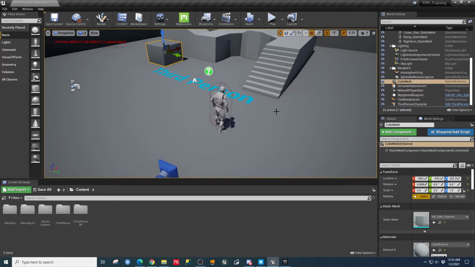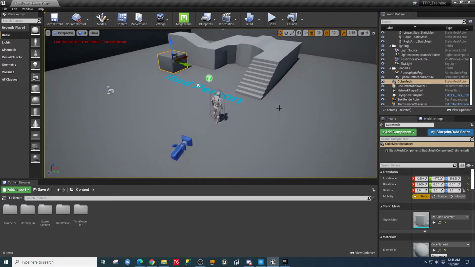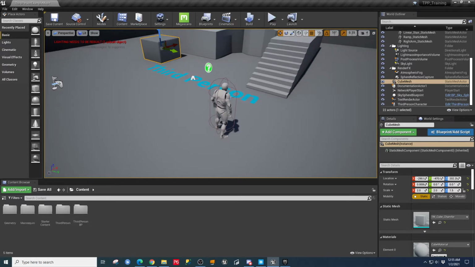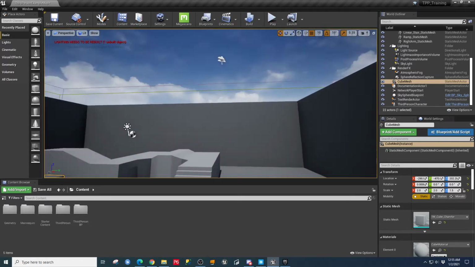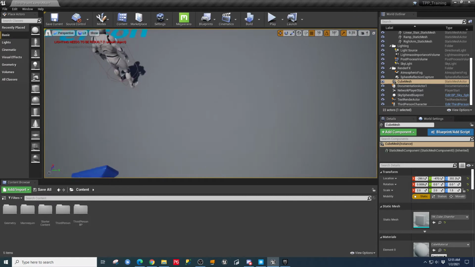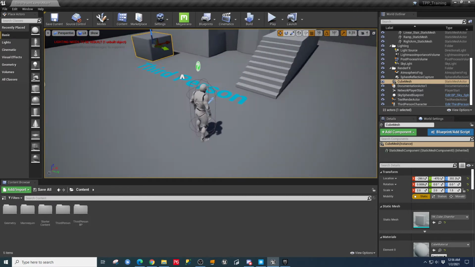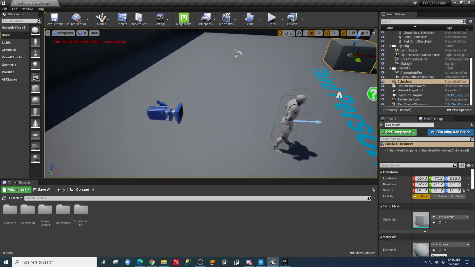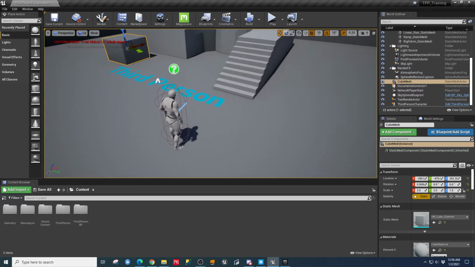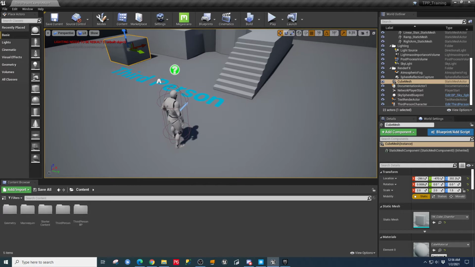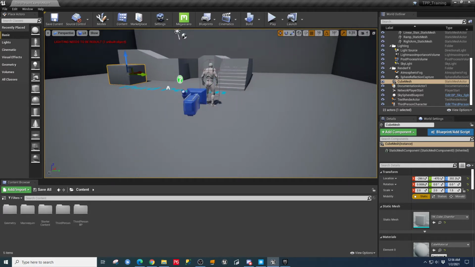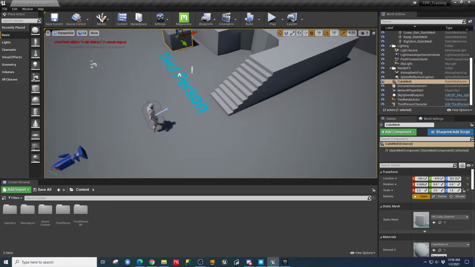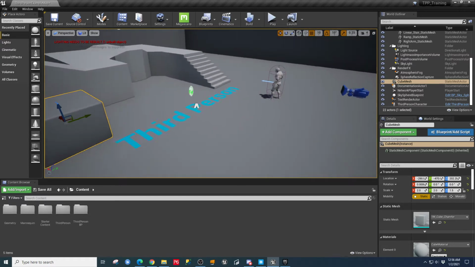You can move your mouse wheel in and out to zoom in and out of the area. If you hold down your right mouse button and you rotate left or right, this will let you pan around. If you hold down the left mouse button, you can do the same thing, but you can also move forward and backward a little bit better with the mouse button there. If you hold down the Alt key and right click on some objects, it'll make it easier to hold the position of things while you pan around. In this case, I'm holding down Alt and left mouse button to rotate that.